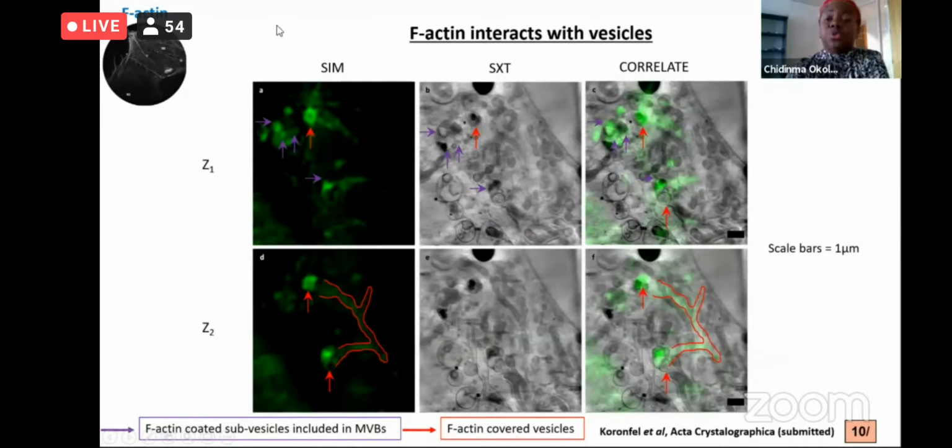Finally, another project that we've done is looking at how F-actin interacts with multivesicular bodies. Again, in soft X-rays, you can't immediately or visibly make out which one is F-actin and how the network branches. But when you bring up these SIM data on top of the X-ray data, you're able to localize F-actin. And here we saw, which corroborated other studies, that F-actin interacts with multivesicular bodies, hence highlighting its role in structurally maintaining the integrity of the cell, as well as transport and communication.